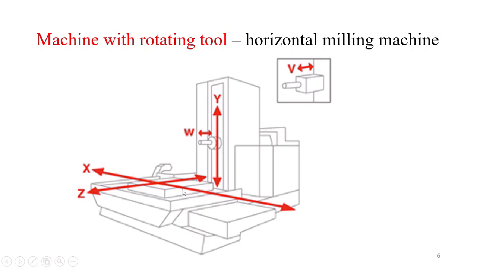Then the x-axis. Again, it's the longest axis of movement. Plus, it is parallel to the horizontal surface. It is parallel to the holding surface, and it is horizontal. So x-axis is defined. And why is it y-axis? Because it is perpendicular to x and z. There is a simple rule for y-axis: the direction perpendicular to both x and z is always your y. So it is your y-axis.